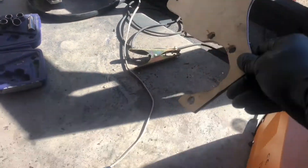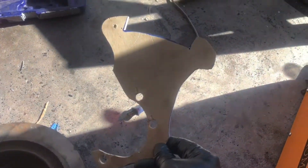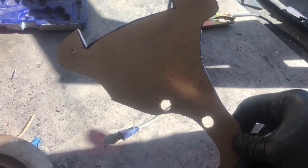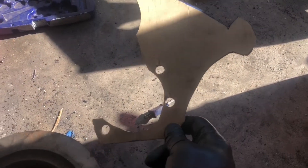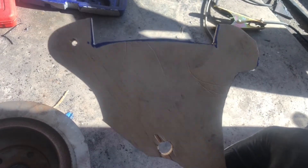Working on the brakes today — I had started with the cardboard template but it was so flimsy you couldn't do much with it because of the shape. I did manage to get it to a plywood template. It's designed to pick up three of the four bolts that held the old backing plate on. I originally designed it as two pieces, but I wound up with so much curvature that one bracket was huge and one was small, so I just made it one bracket. I couldn't get the exact holes on top where the caliper mounts because it sits so deep — I'm gonna have to weld a spacer or bushing on there. Now I've got it transferred to metal.